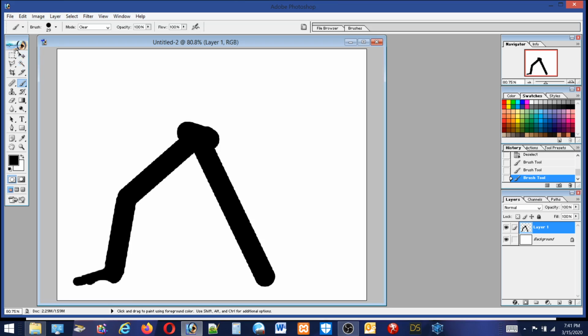Now, for this part, like the hip is right here, I can put a highlight on another layer to show where I want the center of the hip to be, or where the joint is. I don't think that did anything.